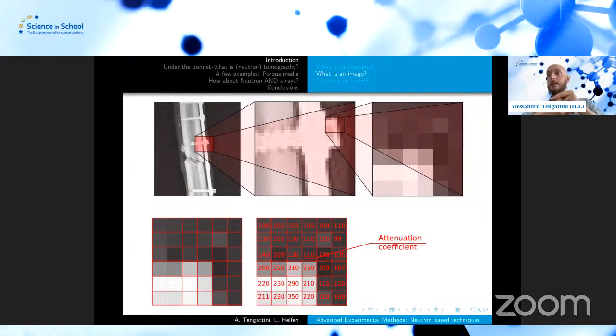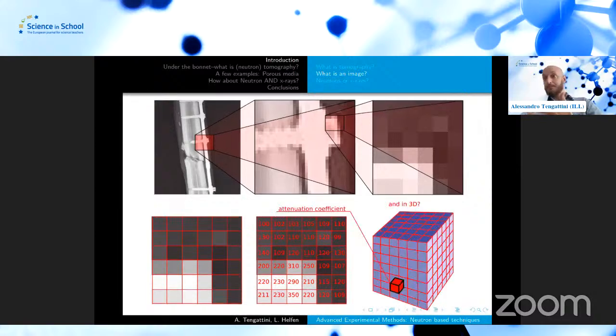And it is us typically telling the screen or the printer, well, this value, which is 220, is assigned to this specific gray, and this other value, which is 110, is a lot darker. And when we adjust the brightness and contrast in a phone or on a computer screen, all you're saying is, I'd like your brightest bright to be this number and your darkest dark to be this other number. Now, this is a 2D radiography, essentially. It's just a 2D array. It's a 2D composition, a puzzle, in a sense, of different attenuation values. And we'll see exactly what they mean. But what I'd like to specify is that the extension to 3D is actually, in a sense, quite banal. Instead of being just a 2D array, a 2D puzzle, it's a 3D puzzle. It's little cubes, right?